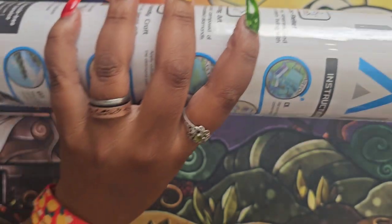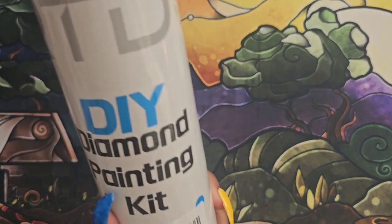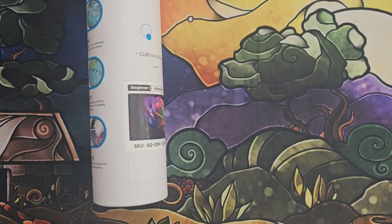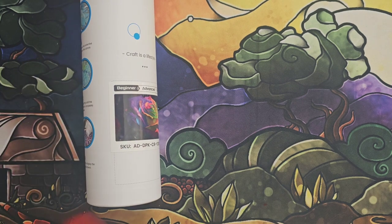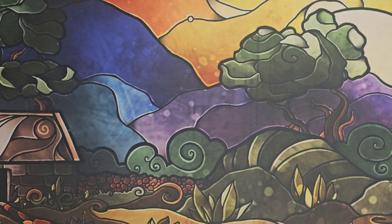They are wrapped beautifully in this cylinder with plastic on it. And this one here is a beginner level kit, and it is a rose. So we're going to try to get into it. I love the fact that they're putting them in cylinders. I really prefer cylinders over boxes because it's easier to store the cylinders. It's also easy to stack boxes, but the cylinders just give it a more clean look, if you know what I mean. So we're going to pop this open. We're going to at least attempt to anyways.